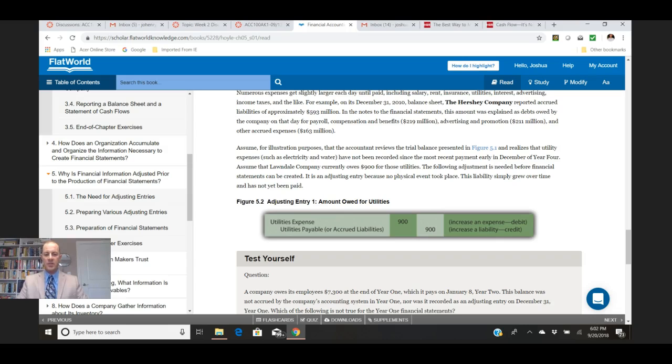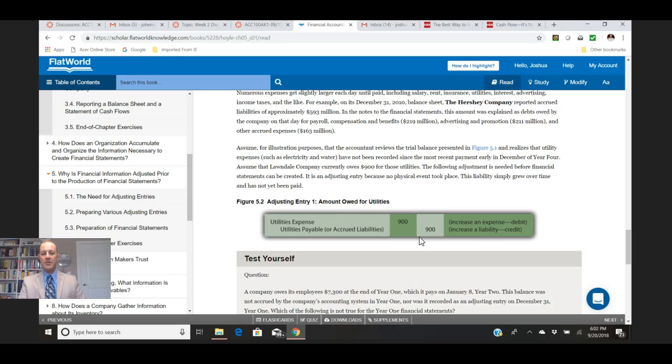financial information. So this one right here, every day a utilities expense is being incurred, and at the same time, even though we're not paying the bill, our obligation to pay that bill is increasing. So that liability, and liabilities, whenever they have a positive balance, are a credit balance. So our adjusting entry is going to reflect a debit to the expense, as we do when we expense things, and at the same time we're increasing that liability, and that's going to be a credit. They're equal amounts, as are all journal entries.